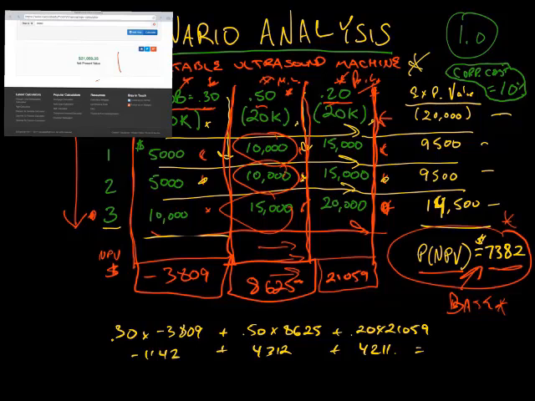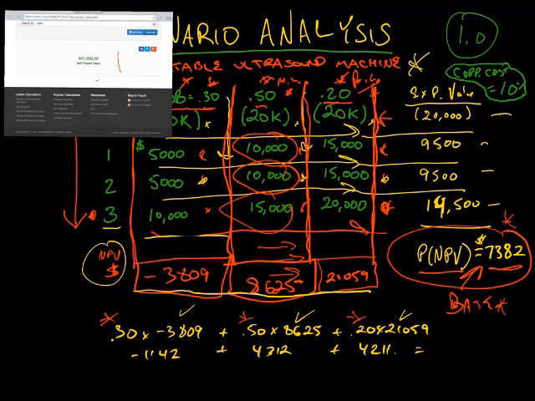Okay, to save time, I've set the problem up for you, just to show you that it's going to equal the same. What I've done here is I've taken the probabilities times the net present value, which you already calculated. You calculated all of these right down here. So the 30% times the net present value of that particular scenario, which was a loss, at 3,809, rounding a few dollars here, et cetera. Then simplifying that, just doing the math on that, add those up all together, and let's see what we get.